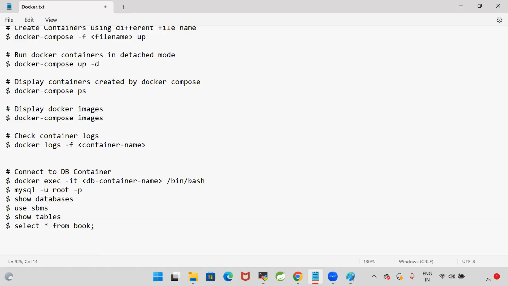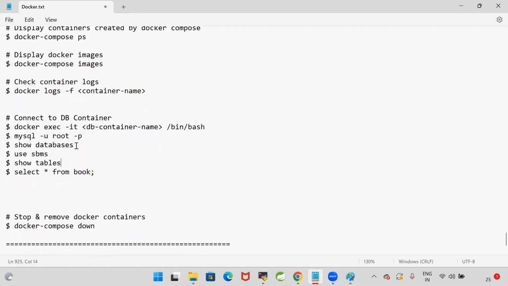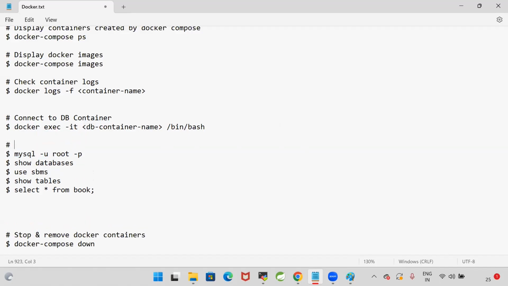So these are the commands that I'm executing to connect with the database container. Docker exec -it database container name. After connecting to the database container, I'm connecting to the database by using mysql. This is the command used to connect with the MySQL database.